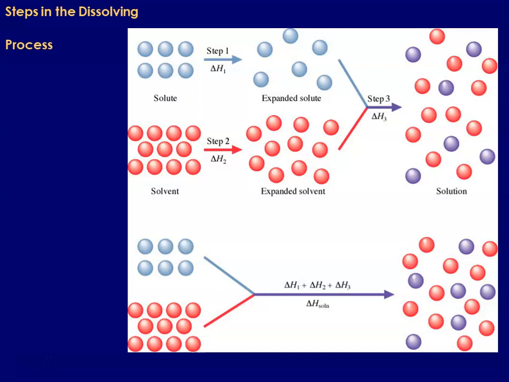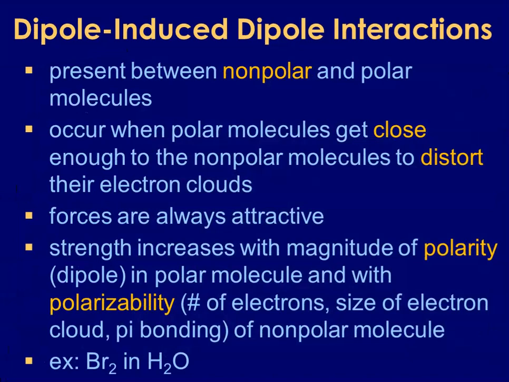When the overall process is exothermic, that step 3 released more energy than steps 1 or 2 required. There are times when you can have spontaneous dissolving processes where step 3 is not as exothermic as step 1 and step 2 are, but those are pretty limited. You typically are going to have salts or any sort of dissolving process take place where it's more likely for heat to be released than for energy to be absorbed overall when it's all said and done.